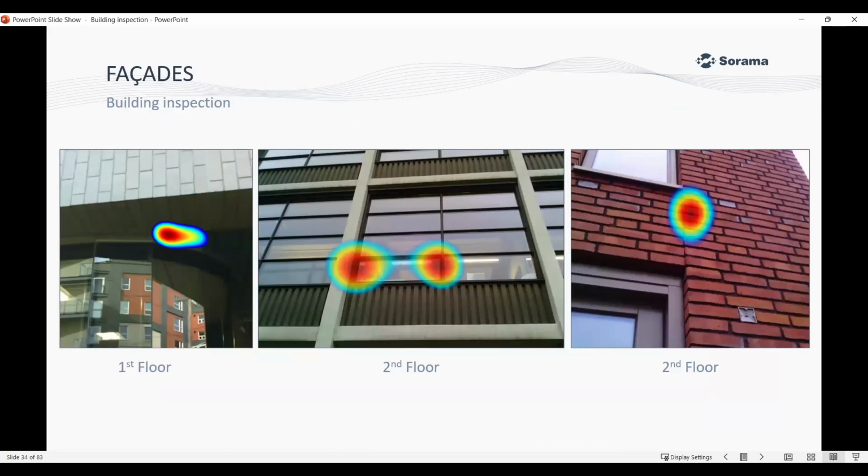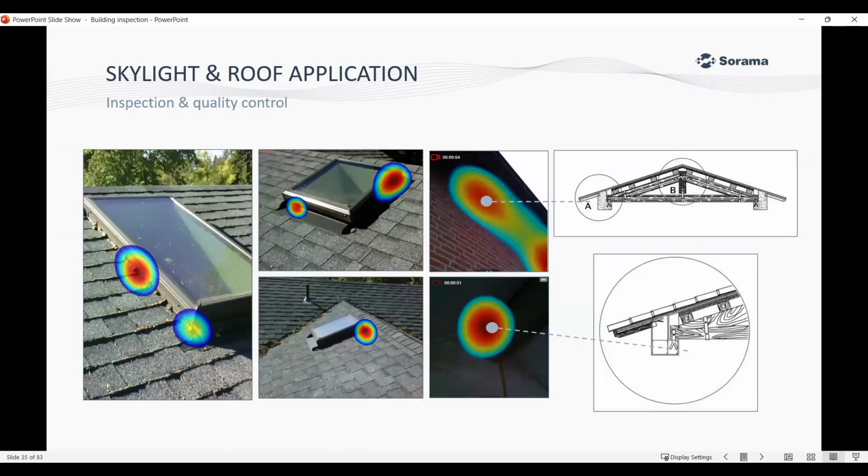Here are a few examples of how you can test facades. As mentioned, you can find sound sources from 50 or 100 meters. So even if you are on the first floor of a building and you want to test the second or third floor of that building, that will be perfectly possible. If you are testing, for example, skylights or roofs for water leakages or just ensuring the correct installation of your skylight elements, an acoustic camera, after you install it, can show you some gaps that might have been missed and that should still be sealed.